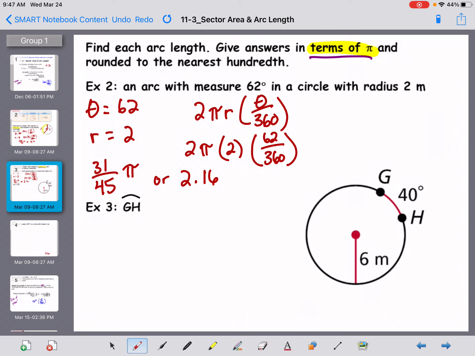Another example. 6 is my radius, and then this angle right here, this theta, is 40 degrees. So theta is 40. Radius is 6. 2 pi 6. That means I'm writing equals 40 over 360. So I did not rewrite my formula because my formula was up here.